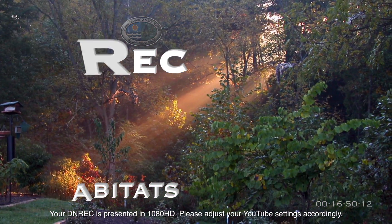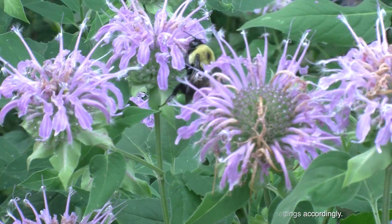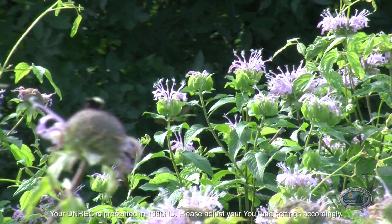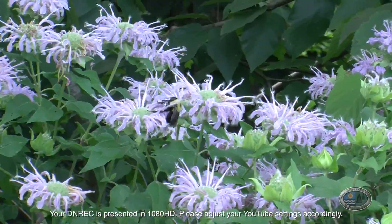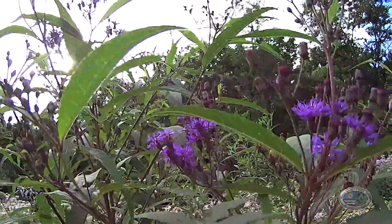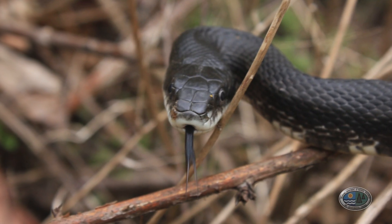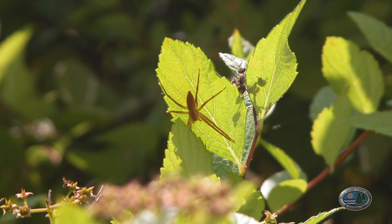Certified wildlife habitats are the homeowner's connection to a healthy environment that provides the needs of wildlife. What I like best about it is just walking through it and enjoying it and seeing all the creatures enjoy it with me. Your yard may be home to 15 species of migratory birds, 20 species of pollinators and butterflies, and countless other native plants. You'll see bunny rabbits and snakes and spiders and frogs and every kind of bird.